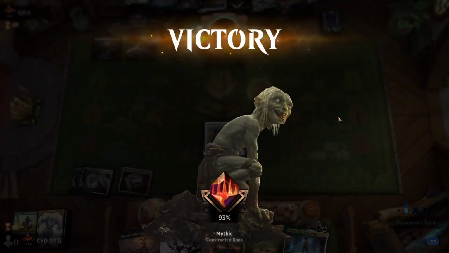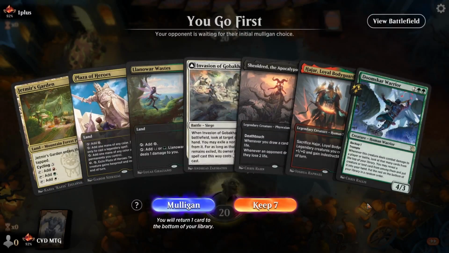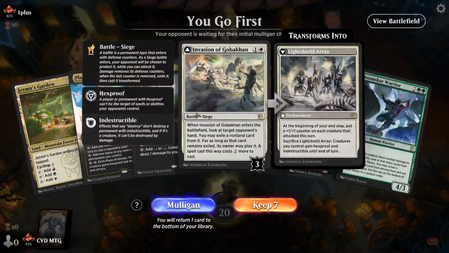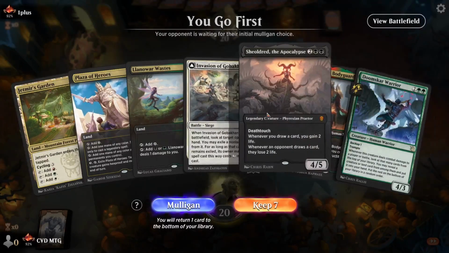Okay, opponent didn't like that. Alrighty, next game. This hand looks decent. We can go Hajar into the Invasion, and then if we hit another land, we can either go Doomscar or Shelly.